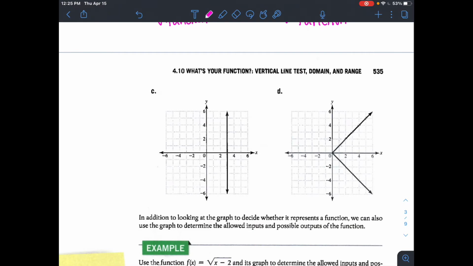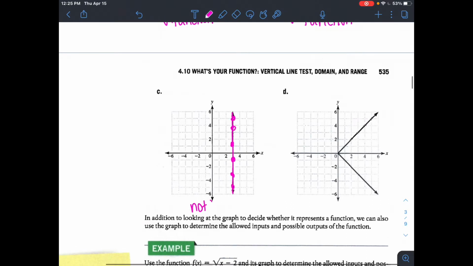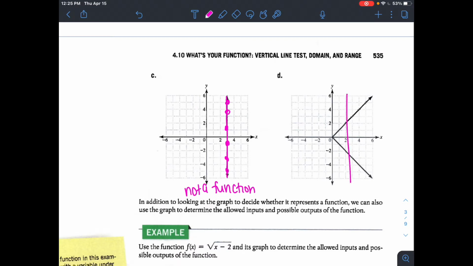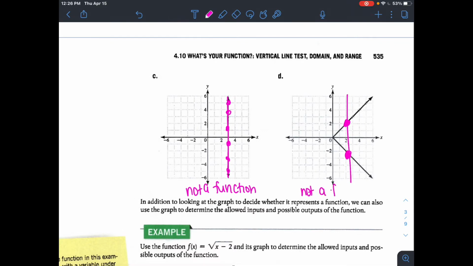Looking at C. I draw a vertical line. This one happens to intersect at every single possible point infinitely many times. This one is an absolute fail. It is not a function. And for the last one, draw my vertical line, and I do happen to cross twice right here. I don't need to do it again. If it fails once, it fails all the time. So if my input was 2, for instance, kind of just like the example, y would equal 2 and -2, which can't happen, so not a function.